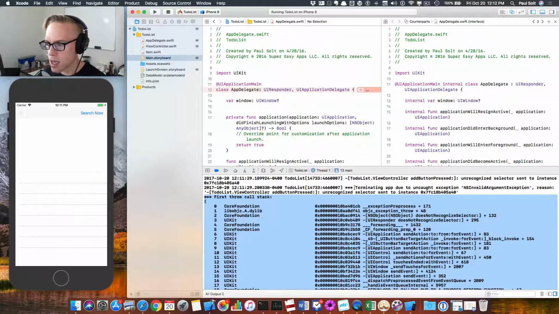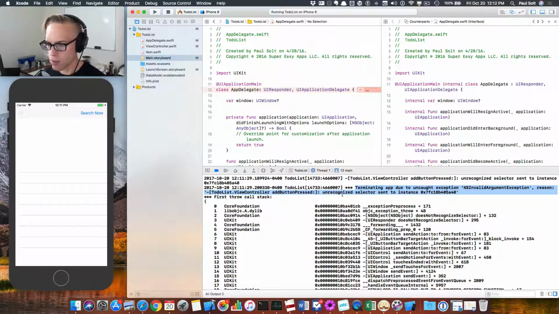A lot of the times it's this message right here, right above the stack frame. And this is where you need to read to learn about, okay, what's the problem? This is a little challenging because we're working in Swift, but actually all method UI actions happen as Objective-C. So what we're going to see is that there is some Objective-C syntax here. You're going to see these square brackets, and this is going to talk about an Objective-C selector, which is right here. That's our add button pressed.